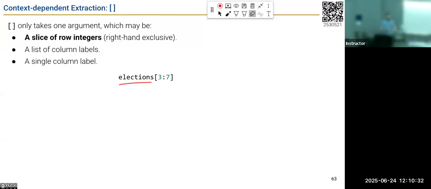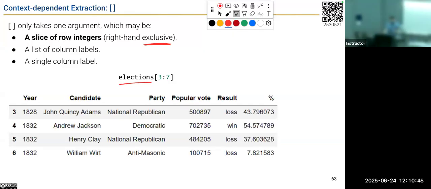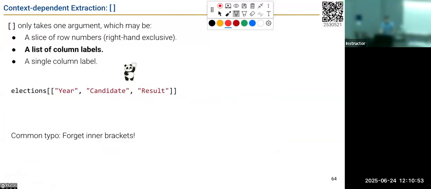Notice, again, whenever we're working with numbers, we're exclusive. So it's going to exclude number 7 because we're working with integers. Notice in this case, we get 3 through 6. Whenever we're working with strings, inclusive.